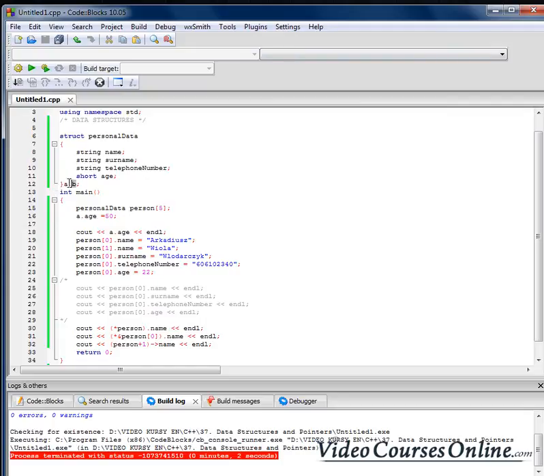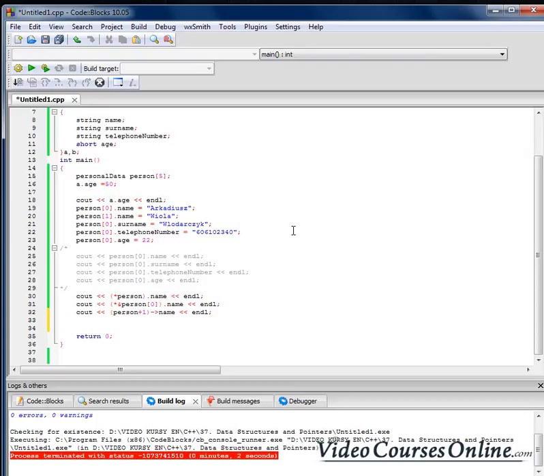So it's like a fast declaration of variables at the same time. We can, of course, create, for example, a personal data pointer, like that, and it can point to the first address of here.